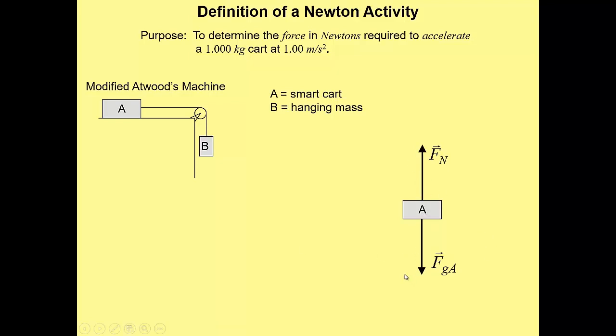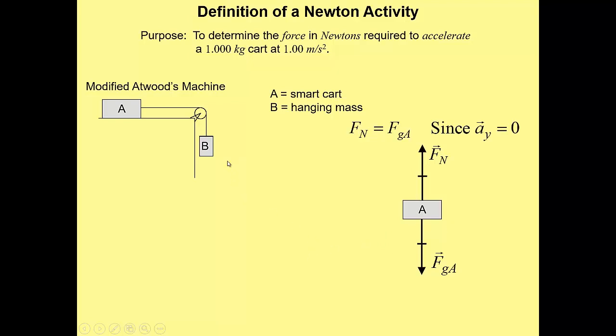How big are those two forces going to be, do you think? Well, yeah, they're going to balance out. How do we know they balance out? Well, in the past, we would say because it has a constant velocity, vertically. Up and down, this cart just moves horizontally. So vertically, it doesn't move at all. But now we can be a little more complex because we now know that what it's not doing if it's not moving is accelerating. So we can upgrade our talk here. Instead of saying it's got a constant velocity, we can say no acceleration. It's going to be common language in this unit, all right? So no acceleration, when the force is balanced.